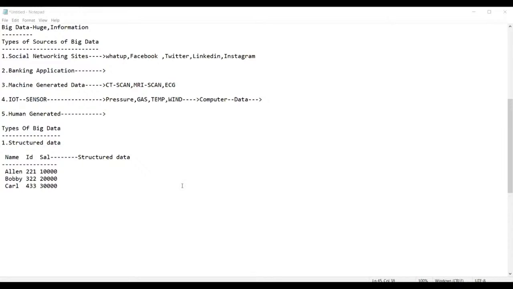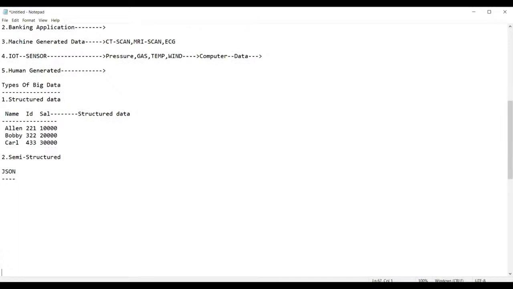Yes. So now, guys, this is what we call structured data. The next one, the second one, is semi-structured data. Semi-structured data means this data is purely not structured as well as not unstructured. It is semi-structured. For example, you have the data in JSON files. I'll show you how a JSON file looks and how the data will move. The data in a JSON file will be given in curly braces.